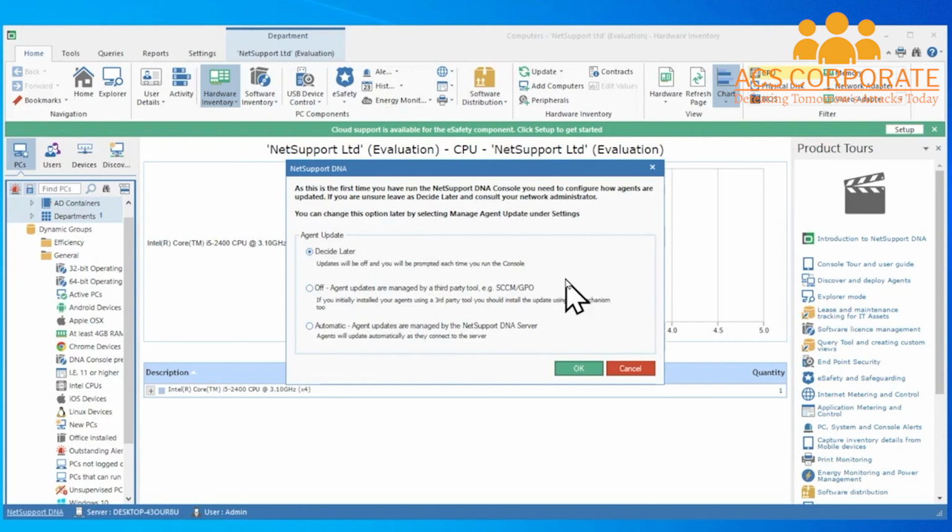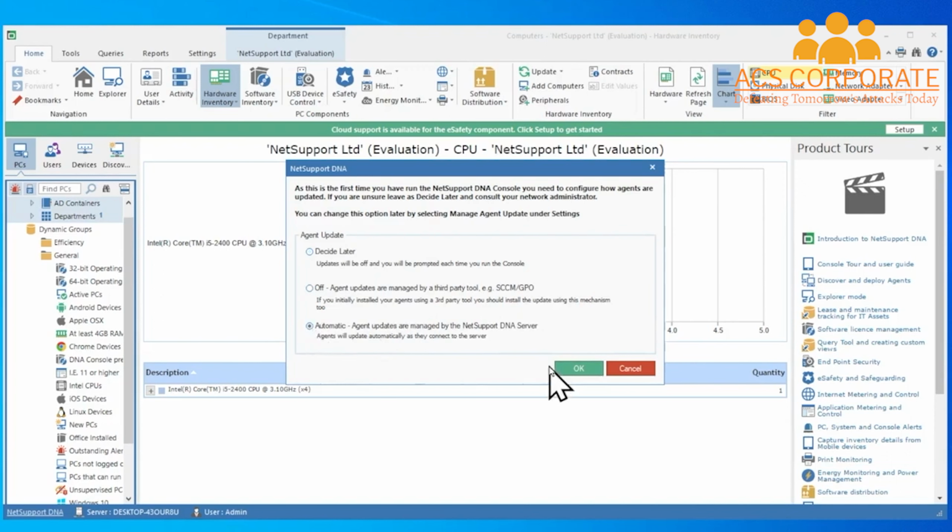There are two main ways you can do that. You can do that either through our built-in deploy tool, and we'll be demonstrating how to do that in just a moment. But chances are, as an organization, you'll already be using a tool such as Intune or SCCM or Active Directory to manage those things through group policy, and so forth. So depending on the choice that you want to use, make the relevant choice on the screen here.